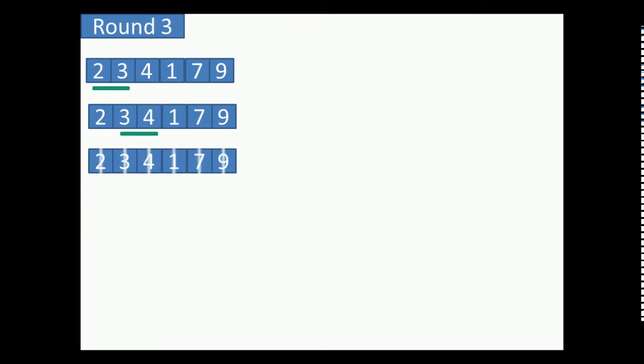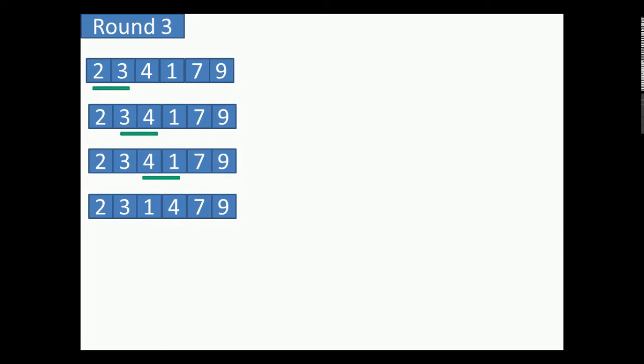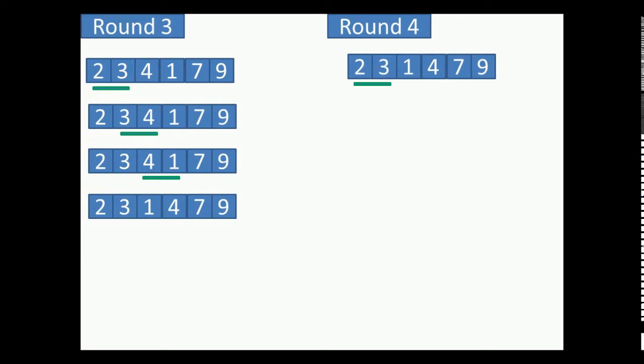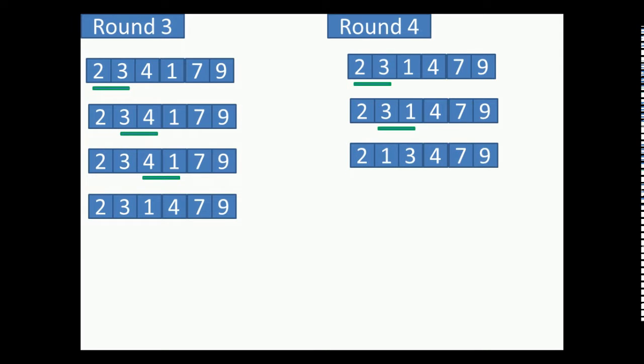We will use it in our round 3, as you can see here. So now again the same procedure will follow, but here we need to repeat it 3 times. Final output from round 3. Okay, now in round 4 again the same procedure we will follow. We will swap 3 and 1 again, and 3 will go to the third position. Now you are observing that as we are increasing our round, we are decreasing our iterations.